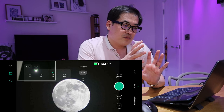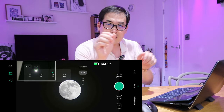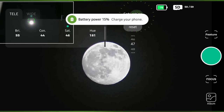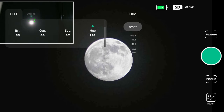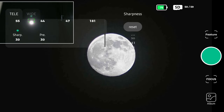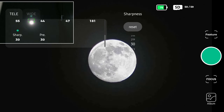And then you can see that I'm now starting to zoom in by using the typical smartphone way of zooming in. And it was pixelated. That's where I started to get confused. How do I zoom in? Because there's no official zoom in button on the app itself. Is this the best quality that I'm gonna get?